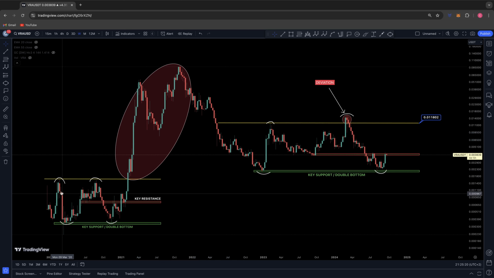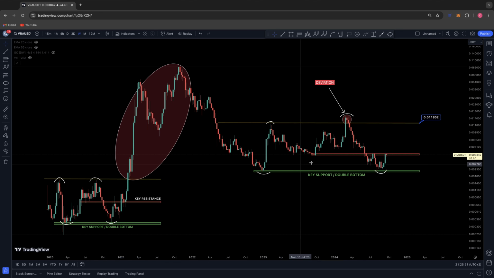You see here you start off, you've created a level of resistance and a level of support. Right here we've created a level of resistance and a level of support. Fast forward, you've got a second high followed by another bottom on the same level of support. Right here we had a second high. We did have a very impulsive move and a breakout, but it was a deviation and we got rejected and came back into this pattern.